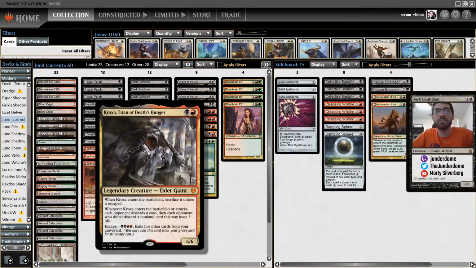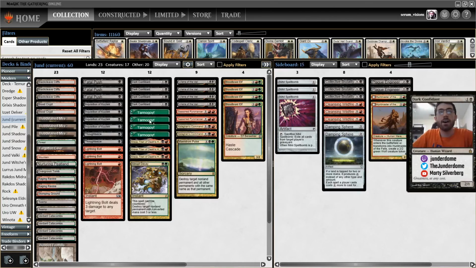Kroxa continues to impress me. This card has been absolutely amazing. I think this was a key player in like 6 or 7 of our 10 game wins in these past 5 matches. Goyf, I think, is also just quite excellent right now. I am still a huge proponent of not playing Renin 6 and instead playing Dark Confidant. I just really don't think Renin 6 is that well positioned.